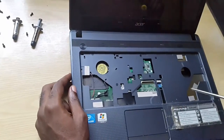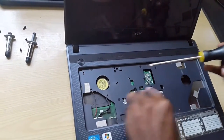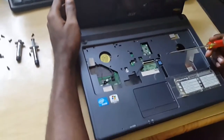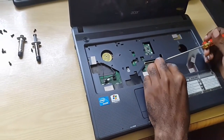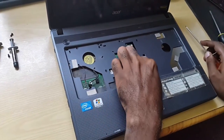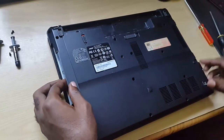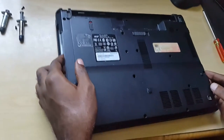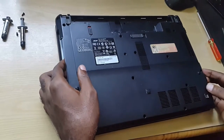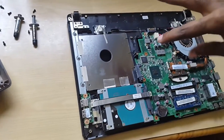Now beneath here you need to find the screws — they're usually covered. You can just start screwing these out. Remember during this process to actually lift these retention straps and slide out the connector. Disconnect these and be careful that you didn't miss any screws. Along the way, make sure you turn it over and double check. Not all laptops are exactly the same, but they'll open in a similar manner. Once you're sure you've removed all the screws, gently start separating the laptop at the seams — it should come apart relatively easily. Just make sure you don't force anything; keep nudging it until it actually separates.